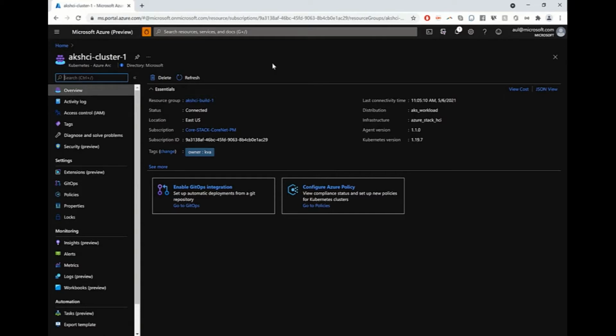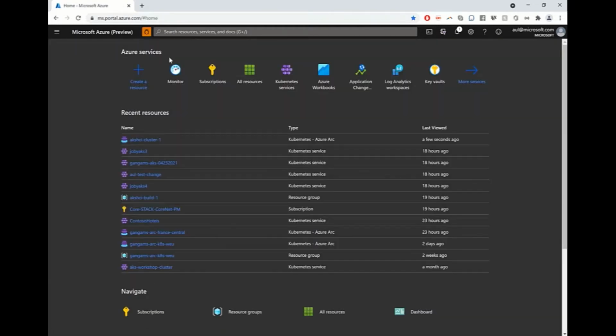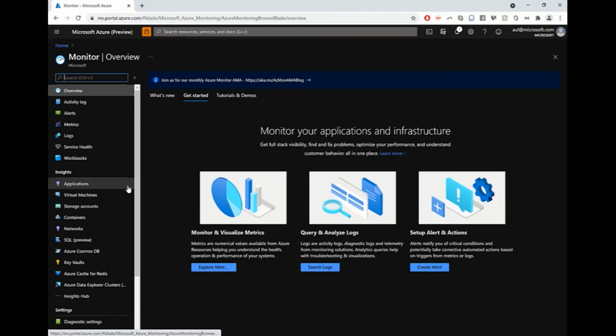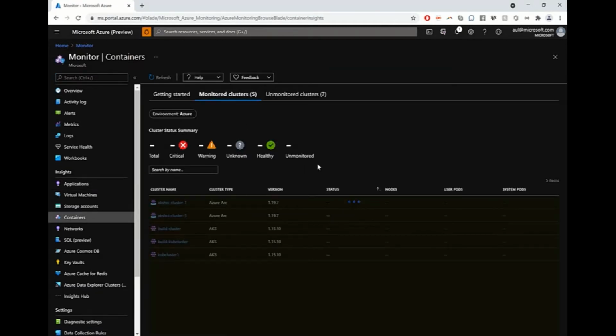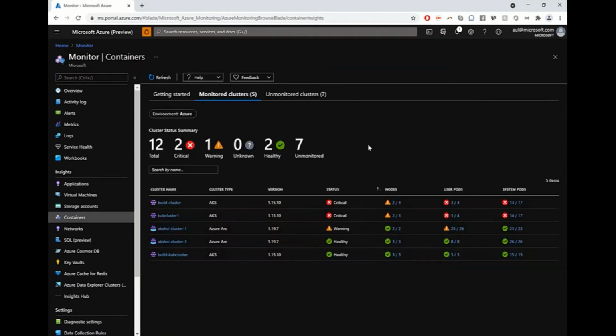Now let's imagine this scenario. You're a developer that has deployed an application across multiple AKS HCI clusters. You want to make sure that there aren't any application errors. To check that this is indeed the case, we navigate to the Monitored Clusters pane and check your list of connected AKS HCI clusters. In this blade, you can see the full view of your Kubernetes environments across different tenants, its subscriptions, and cluster types. We see we have our AKS HCI clusters, and we notice that the user pods has an issue with it.